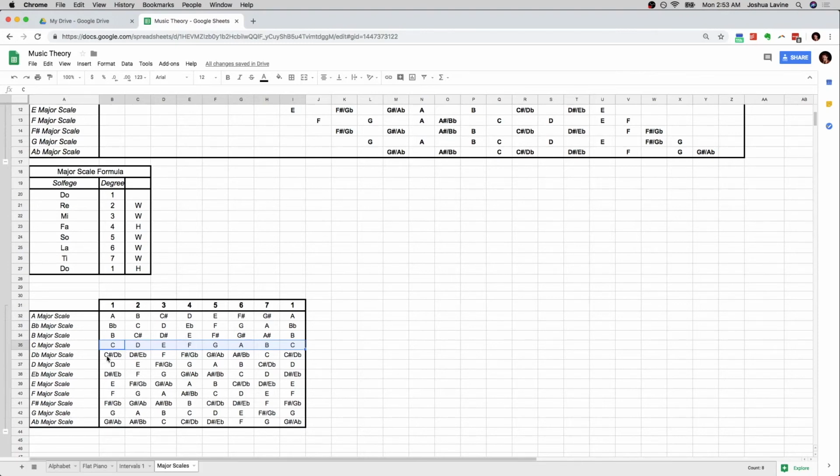D flat major scale. All right, let's just go ahead and do it. So we got D flat. This has to be E flat, D, E, F. Now we're going to look at, this is going to be a G flat. This is A flat. This is going to have to be B flat, C, and then D flat. Very good. So we've used every letter just once, and we have the repetition of the D flat at the end. All right, D major scale. D, E, that's an F sharp. G, A, B, C sharp, D.